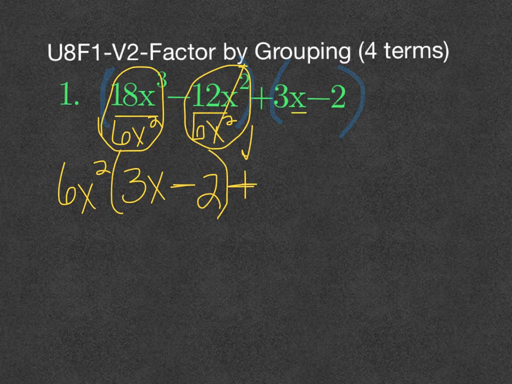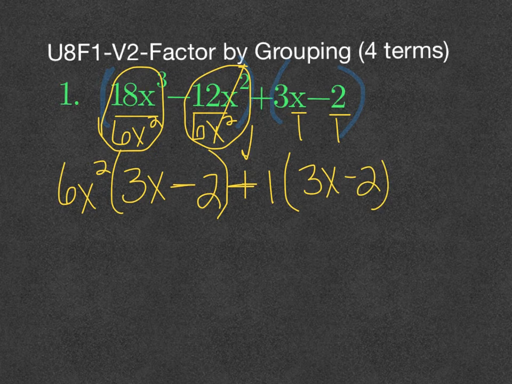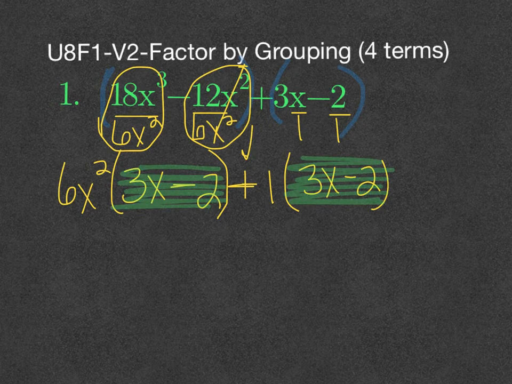Okay, now we have 3x and we have 2. If there's nothing that'll go into them, like in this one, we're going to go ahead and factor just a 1 out. So we have 3x divided by 1, which is 3x. And then we have a minus 2 divided by 1, which is negative 2. Now here's something you have to be careful about, and it's actually nice on this part: these 2 things in the parentheses, the 3x minus 2, have to be the same. If they are not the same, you did something wrong. So you need to go back and check your GCFs. In our case, they are the same. So I can go ahead and write the answer.